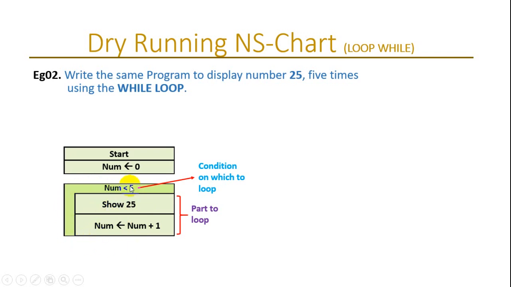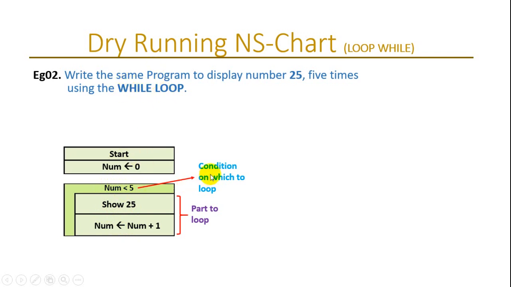Which means if you write a while loop, there is a chance that whatever you have written inside the loop will never get executed, because the first time itself, if this condition is false, it will come out without executing this. So remember that. As long as the condition is true only, it will go inside here. Just because we have written a loop doesn't mean this is going to happen. This is going to happen only if this condition is true. That is the most important thing to remember in the while loop.